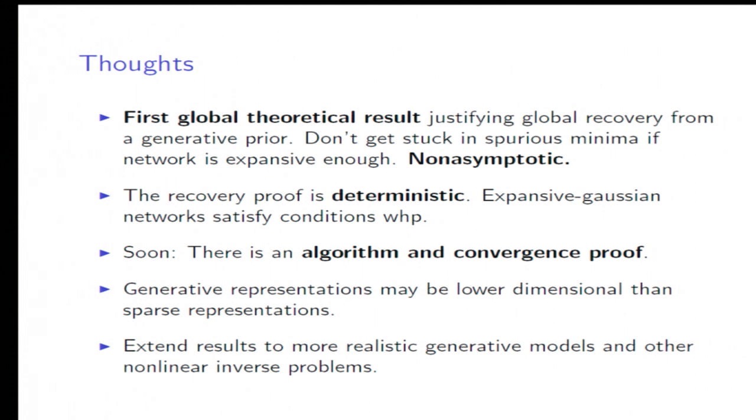And I think the thing to take away from this is that these generative priors may actually be better priors for images, and in particular, they may reduce the dimensionality by a lot. This k could be way, way less than the amount of sparsity you need to model images. And I suppose future work is to extend this to more real models. I'm glad to take any questions you have, but like I said, keep the tough ones for the authors. Thanks.